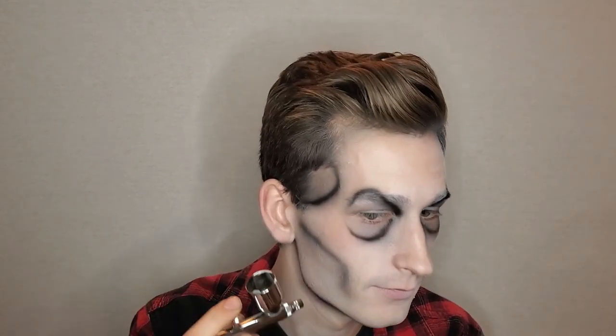For this tutorial, I'm gonna be doing very angular cheekbones. All right, we have our shadow. Let's go on with that harsh line. There we are, very angular. Let's do the same thing for the other side. Do some light shining underneath of them. Make sure we have depth.